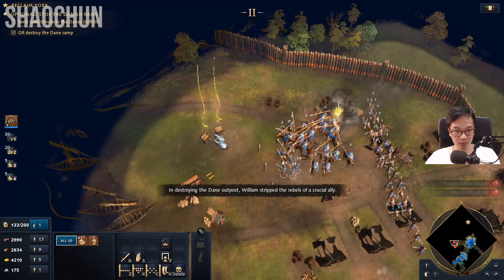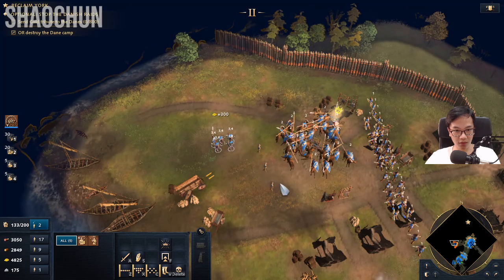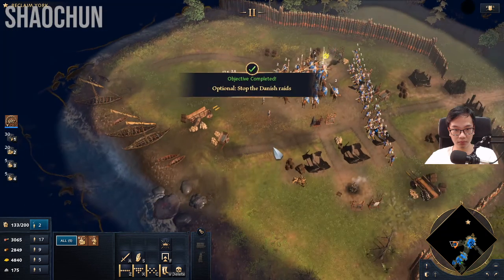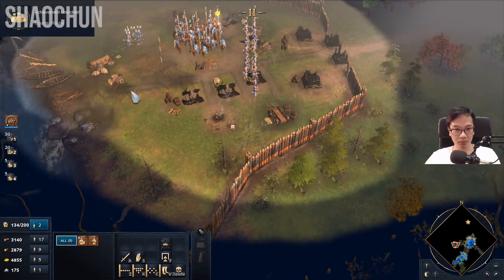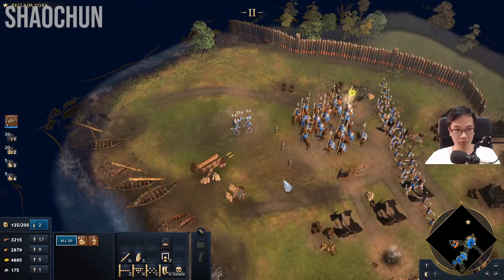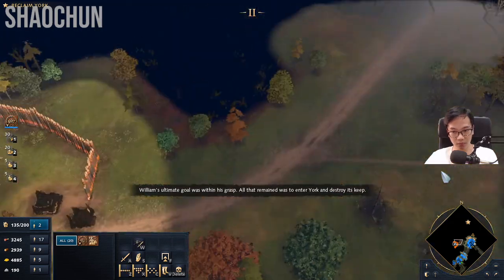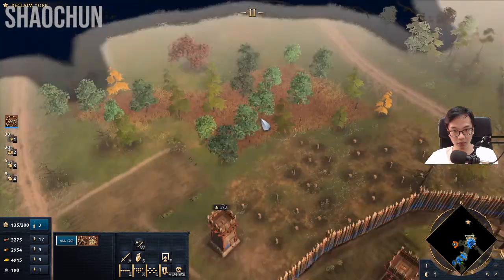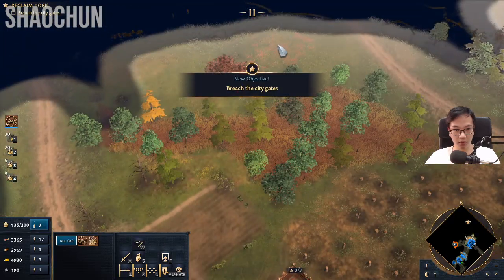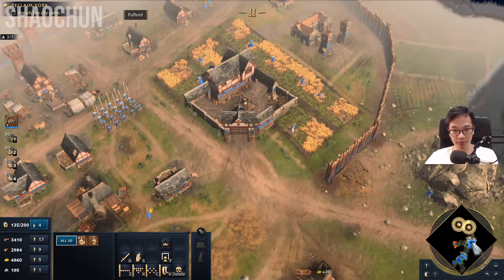In destroying the Dane outpost, William stripped the rebels of a crucial ally. Okay, we get the money. William's ultimate goal was within his grasp. All that remained was to enter York and destroy its keep. Okay, let's go to the next mission on this star.